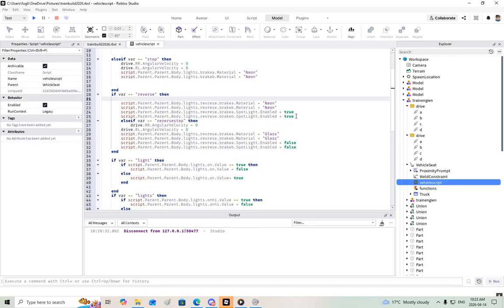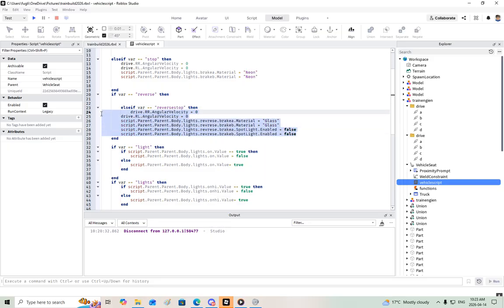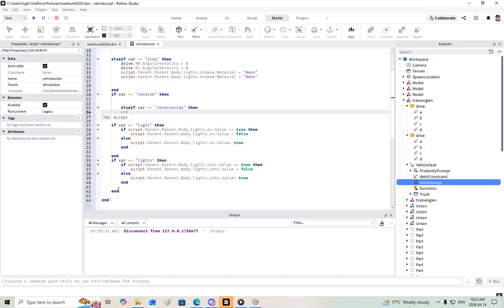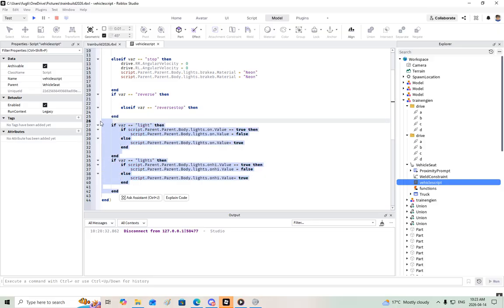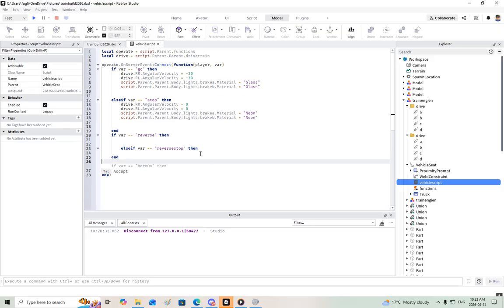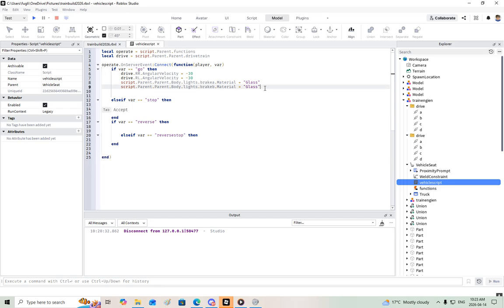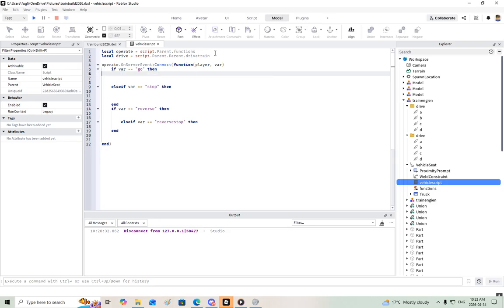We'll have to get rid of this too. I guess I'll have to go through all of it here. Let's just get rid of the lights too. So we have reverse, and then we have forward. All right, let's get rid of all of this, and let's get rid of all this.